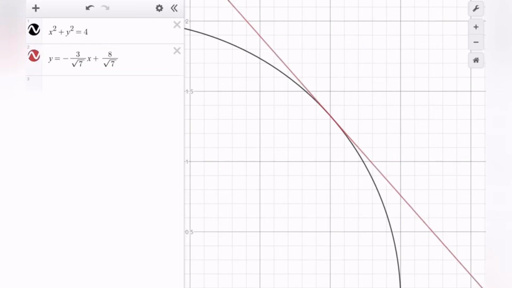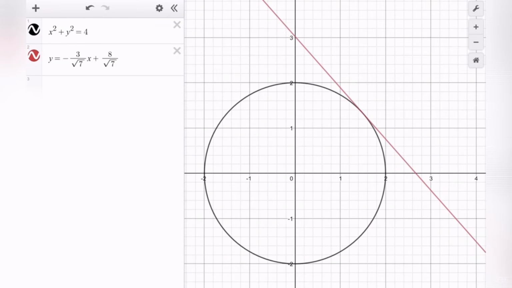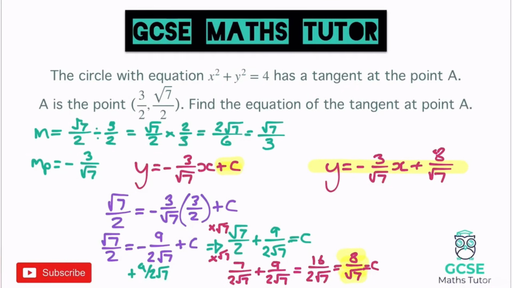There we go, so quite a nice little thing for you to have a look at here. You can use this for any sort of coordinate geometry, okay, but it is particularly helpful for this topic, obviously, because it is a very tricky topic, okay? Right, so that is the end of the video.